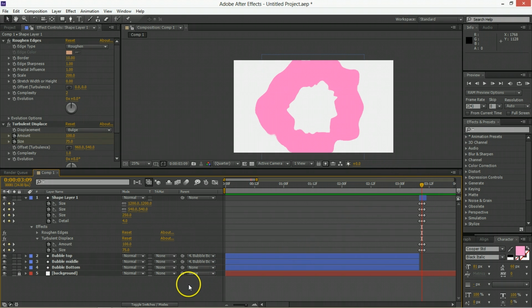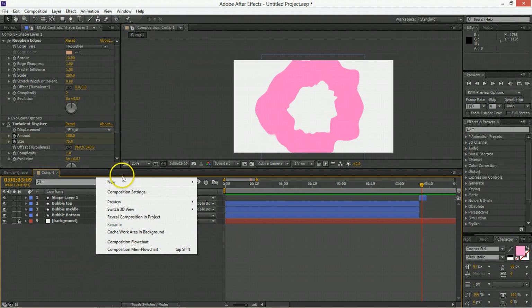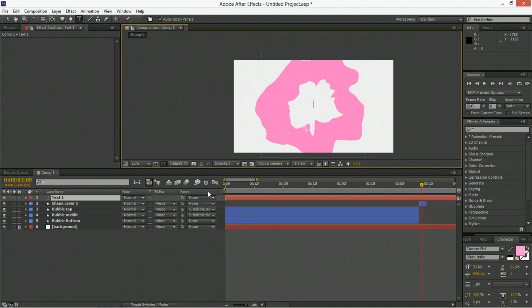What we did for the purpose of the intro was to put a layer behind here that was text. So we create a new text layer, and you can see that this starts to alter the way things look because it's all based on random seeds. So if you start adding more layers, you're going to get different looks. If you want to go back and change things, you have to go into the layer, change the random seed. The text here, we're going to do something like type in bubble. We're using the font Cooper Standard, black italic.